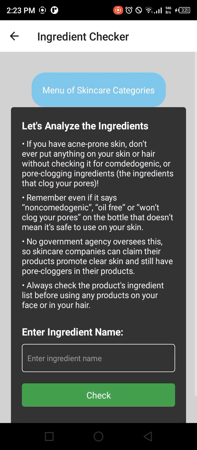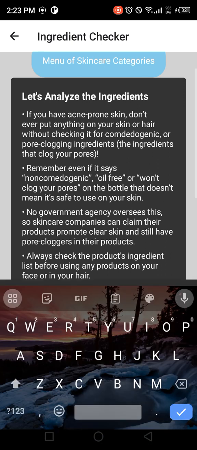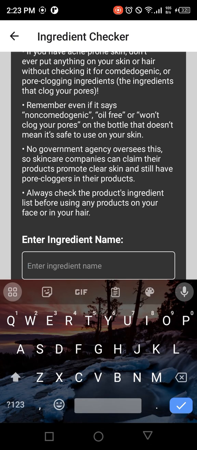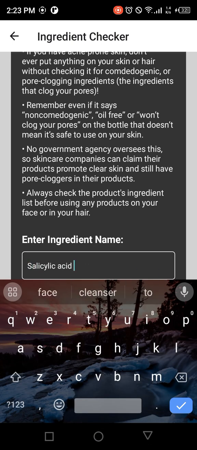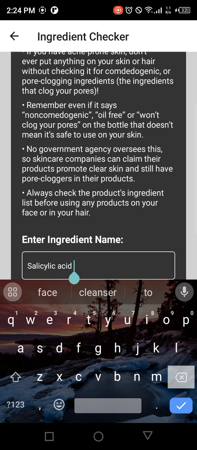Then here is the ingredient checker for acne. For example, if user has a concern before buying the products about whether its ingredient can cause acne or not, they can check their ingredients here. For example, if you have concern about salicylic acid, okay, it doesn't cause acne.